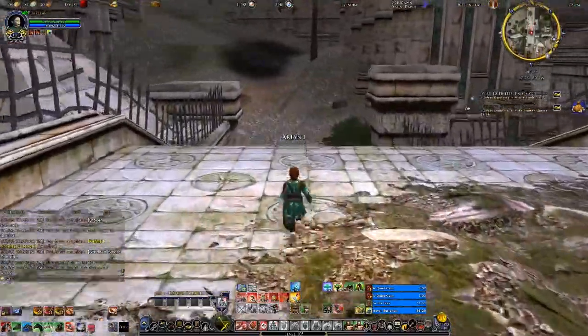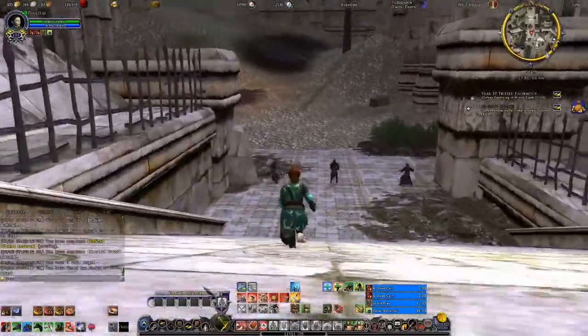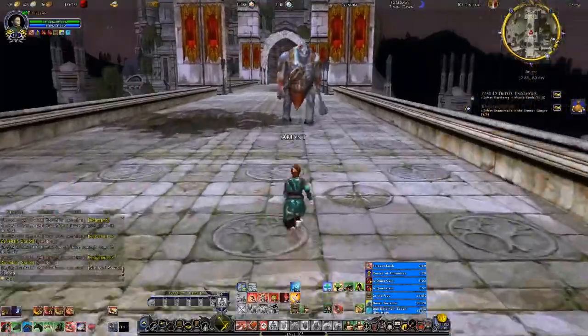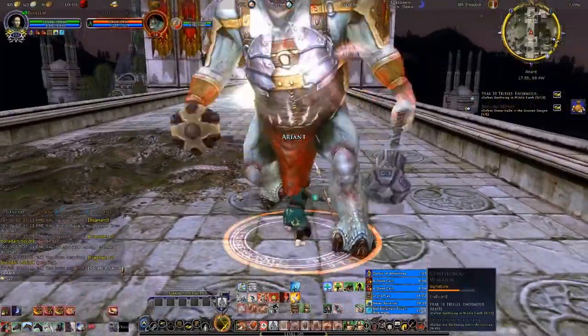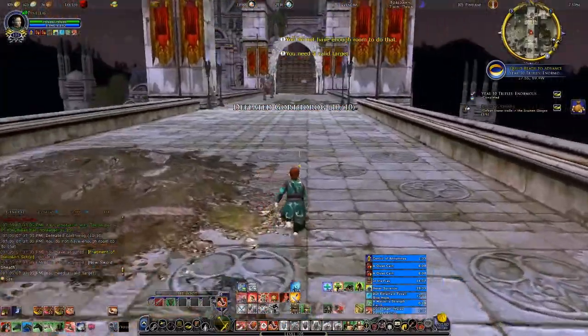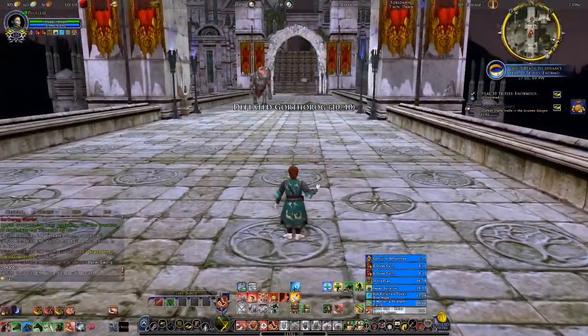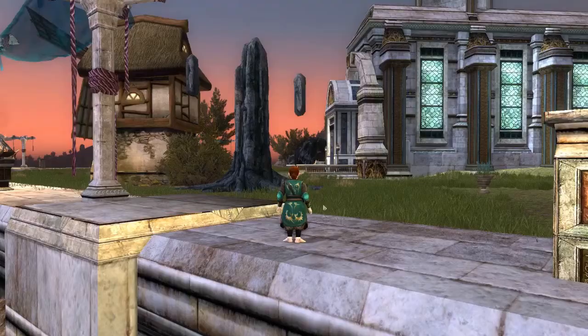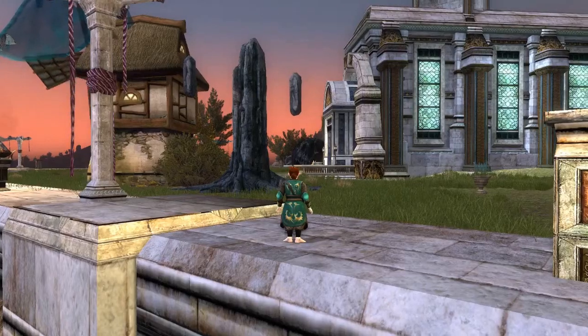So, let me go and find a couple more, and that means then we will be done. They have respawned, and only one more to go. And there you go, Year 10 Trifles, Enormous Beasts. Whee! And that concludes our series.